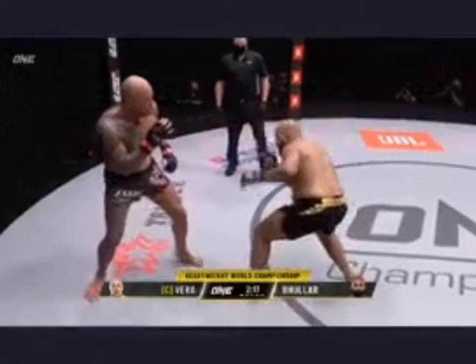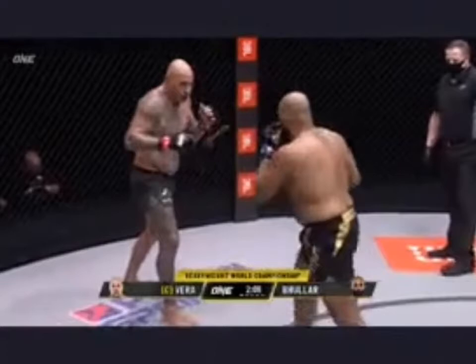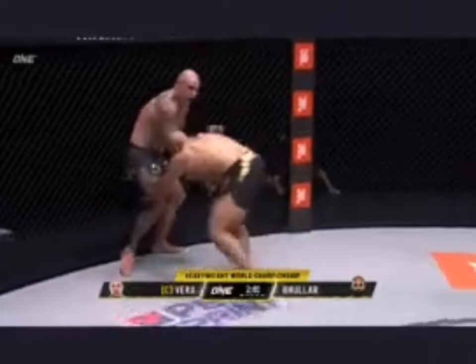These guys are switch hitting, they're both changing stances just to give each other a different look. And they're also very effective on both stances. Jab to overhand right again. Bhullar takes a southpaw stance, jab from Vera. Bhullar's doing a great job with these little micro movements with his feet. Feint there with the jab throws Brandon off his footwork.